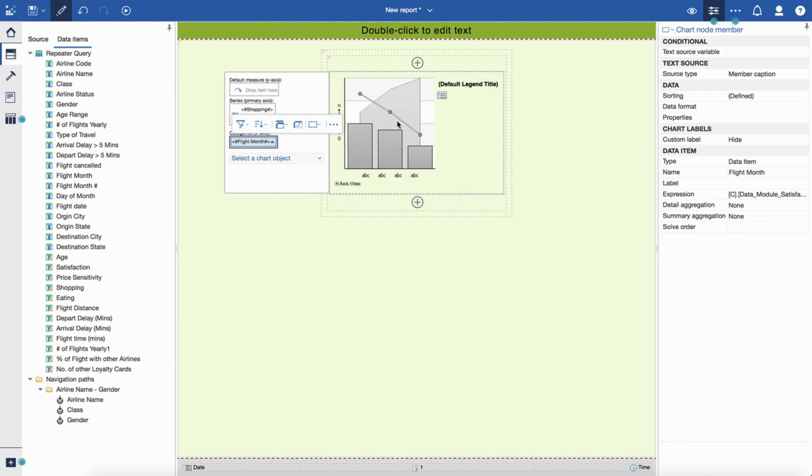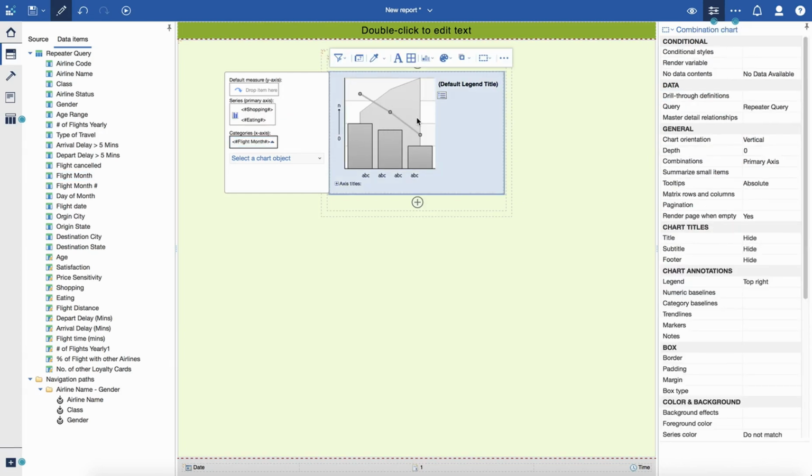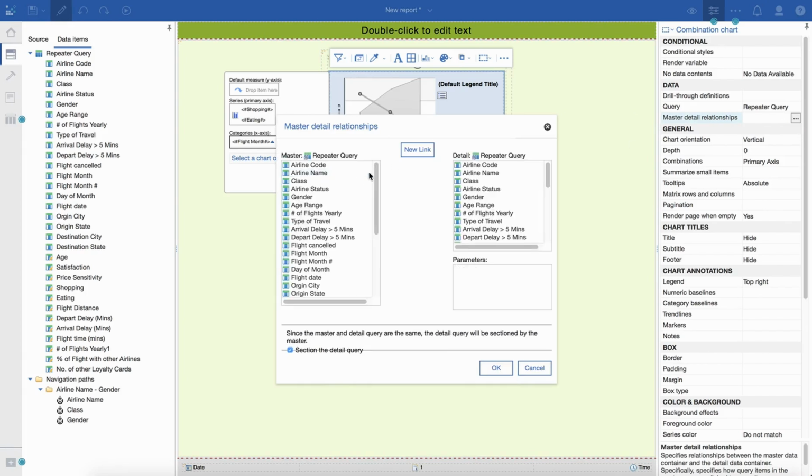All right, now we need to create a master detail relationship. This is, I think, the most important point of the whole demo. And the thing that might confuse a few people when you start using the repeater table is you have to create a master detail relationship between the chart and the repeater table. So that is very simple. And once you get over this hurdle, it will be blue skies. Okay, so in this case, I'm going to create a master detail relationship between the airline name. So for each airline, I want a new chart to be displayed.